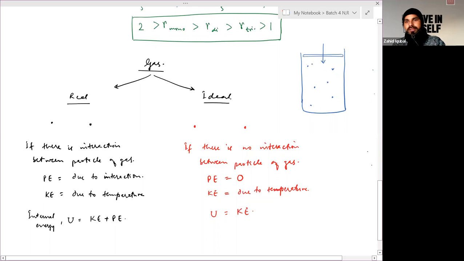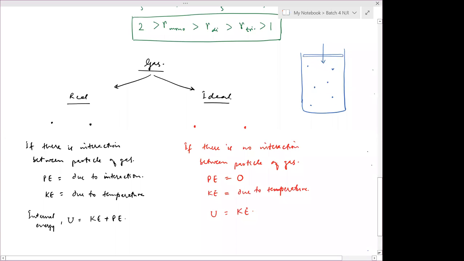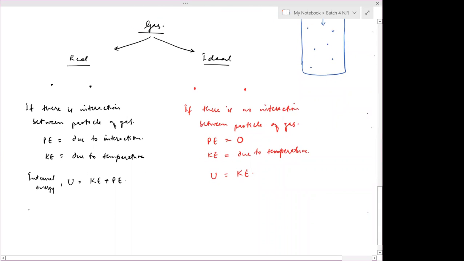So what if I decrease pressure of this particular system? Separation between particles increases. So the first criterion for this interaction to decrease is to decrease the pressure of this particular system. And next, even then, they will have some interaction between them. So increase the temperature of this particular system. So it will have more thermal kinetic energy. So it will tend to vibrate in random directions. So there will be least interaction, or no interaction in that case. So we can conclude at low pressure and high temperature, real gas tends to behave as ideal gas. Is it clear? Yes, sir. Nabila, any doubt? No, sir.